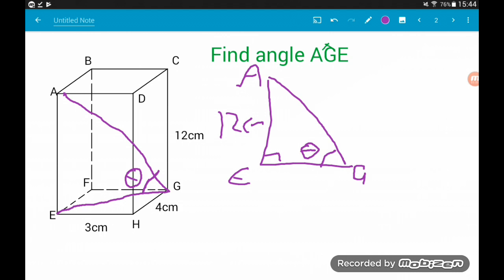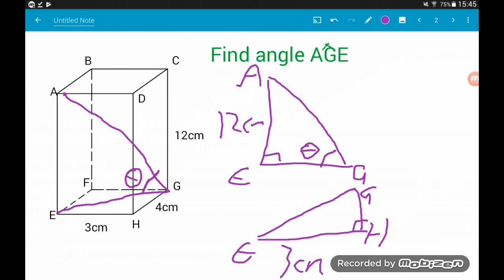So what else do we have inside of this cuboid? Well, we actually have another right angled triangle going on the base of the cuboid. The line EG is actually the hypotenuse of another triangle, and that triangle is going to be EGH. So this triangle here on the bottom of the cuboid. Here we know the point at H is a right angle, and we also know two lengths of this triangle, which is really useful to us. So we know that the length EH is 3 centimeters, and we know that the length GH is 4 centimeters. Now, what famous theorem can we use inside of right angled triangles when we know two lengths to find another length? We can play Pythagoras.